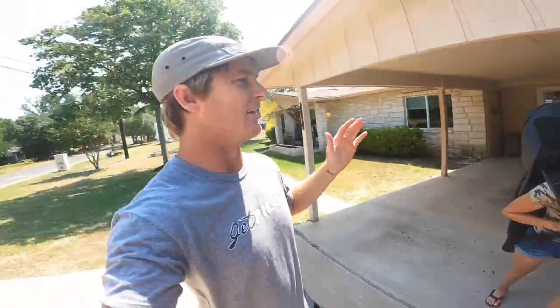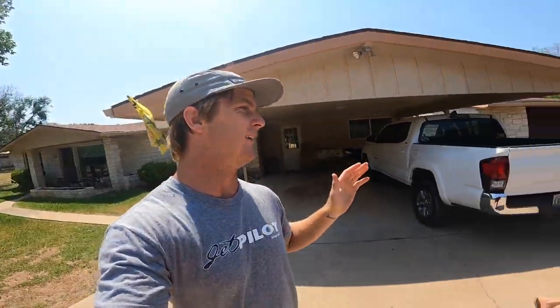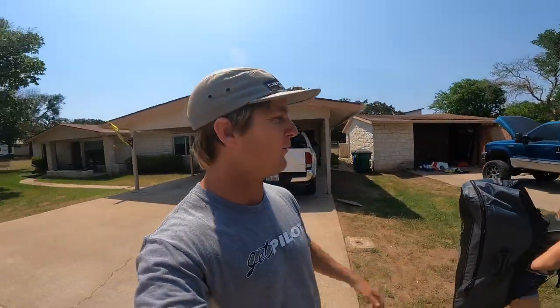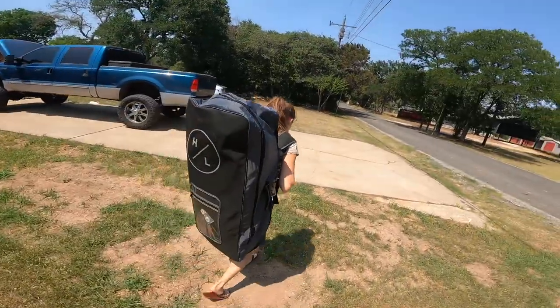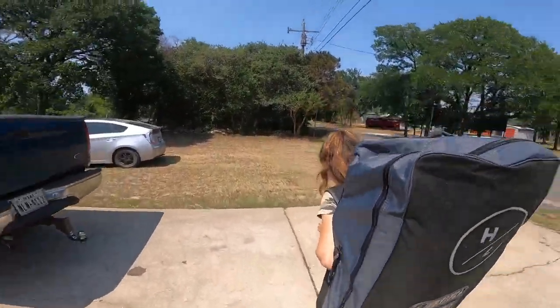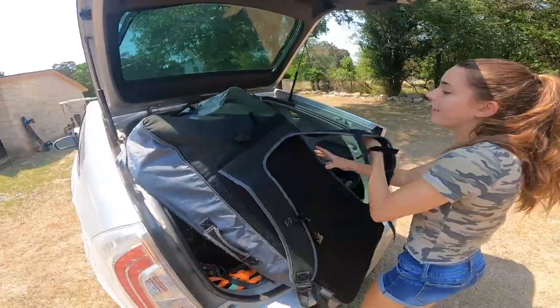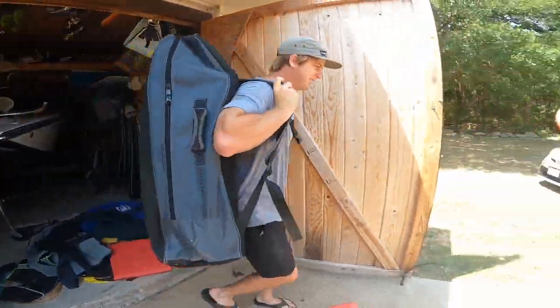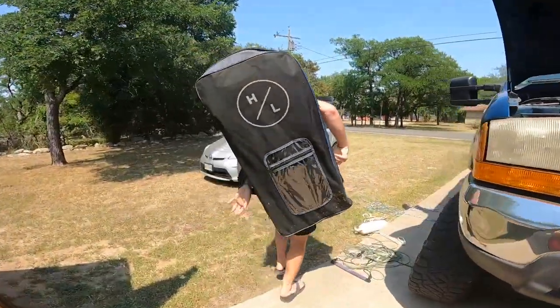Just so y'all can have a better idea of the size of this, Cat is around 100 pounds and about 5'0", and she's got the whole paddleboard, the pump, and all the goods in there. So we're just gonna take that over here, throw it in the Prius, and then we'll be on our way. And he really made this seem a lot heavier than it actually is.